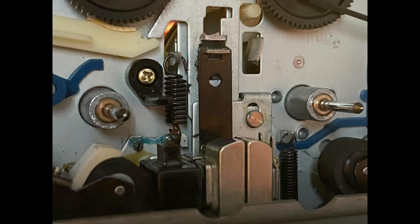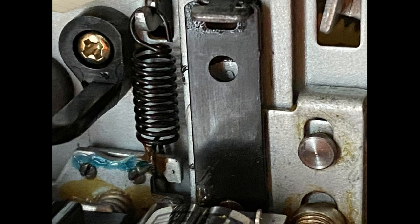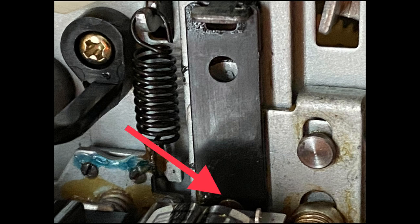The next thing you want to do is check that vertical bar in this picture. Over time, that vertical bar under that pin becomes loose from the solenoid thud — you know, clunking up and down. I really don't like the way that mechanism is designed in that respect. Also, you want to make sure that the ball bearing is underneath that metal plate, located right there. Make sure that vertical bar is snug and not moving.